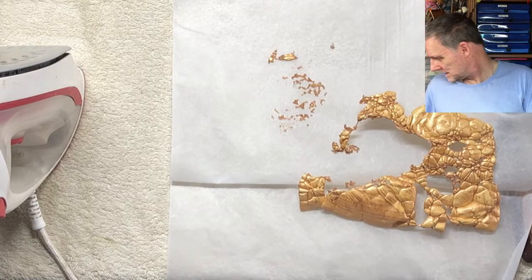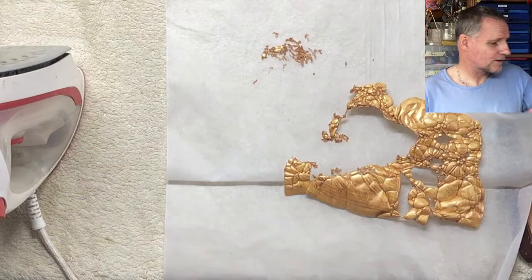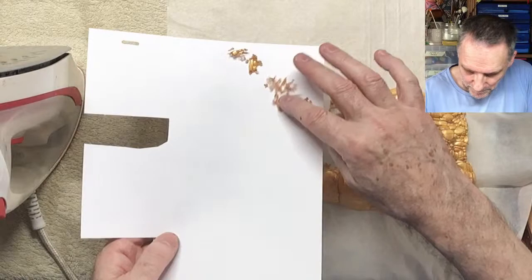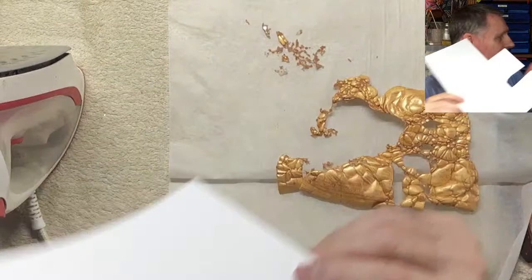And oh, look at all them lovely flaky bits, look. Can you see them? Let me get a bit of paper so you can see them better. Better, better, better. See all them bits? They're not to be wasted, are they? You could certainly glue them on for an interesting bit of texture somewhere. Couldn't you? You can. Not to be wasted.